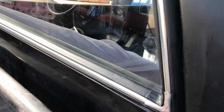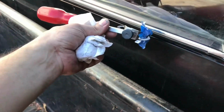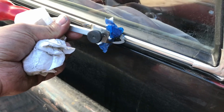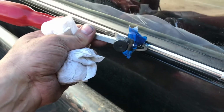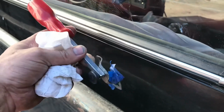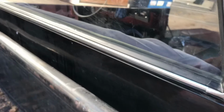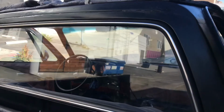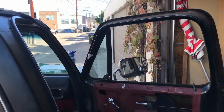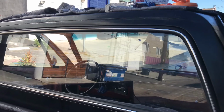Yeah, I even put a little tape on the tool this time. As you can see, it peeled off, but when you have the tool running the piece, if this had a little bend in it, it'd be better. The tool, too, I think I told you guys, get the tool that has a bend in it. Because out here is perfect for running it. If you're going to do it. So this glass is all ready for tint on this truck, thank God. It's always summer in LA, so we need that tint, baby.